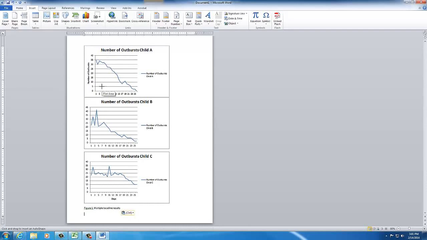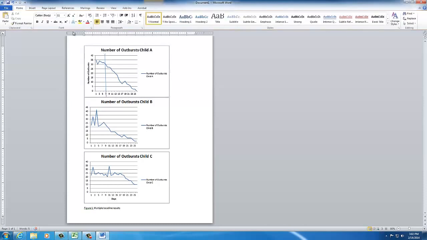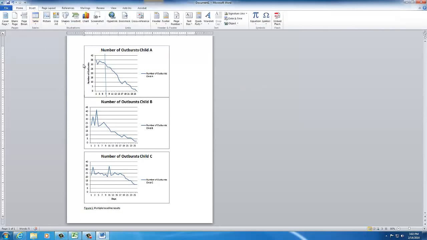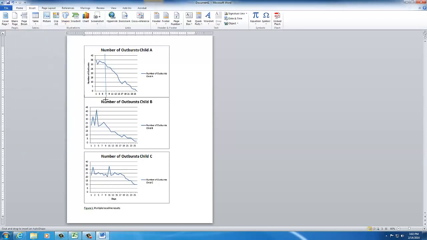I'll start a line segment up here. It's going to show the phase line for 5. There's 1, there's 2, there's 3, there's 4, there's 5. So I'm going to draw it right here, roughly. There's my phase line for 5. Let's see if it's going to let me go past. No. Notice that it won't let me go in Word also, so I'm just going to insert Shapes. I'll just bring it up here.